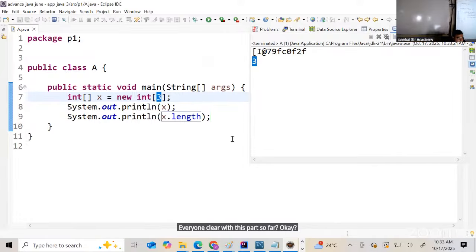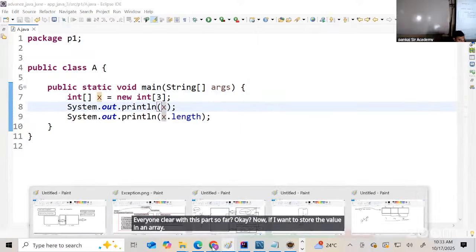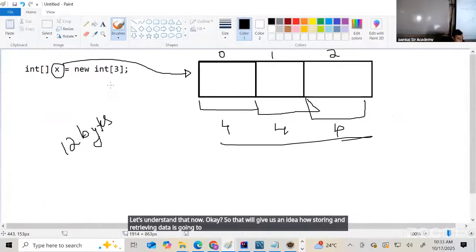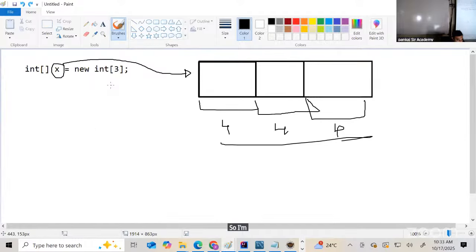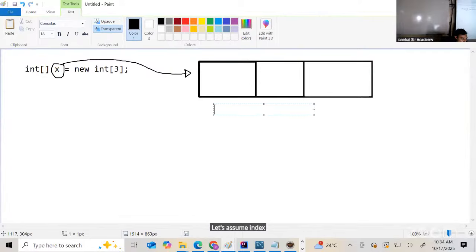Okay. Now if I want to store a value in an array, why should the array index always start with 0? For what reason? Let's understand that now. So that will give us an idea how storing and retrieving data is going to happen. So I'm going to take this simple array. Now this array, let's assume the index starts at 0.